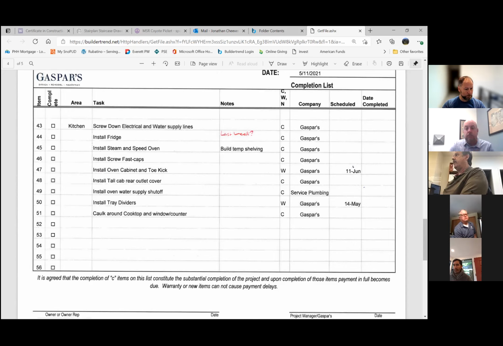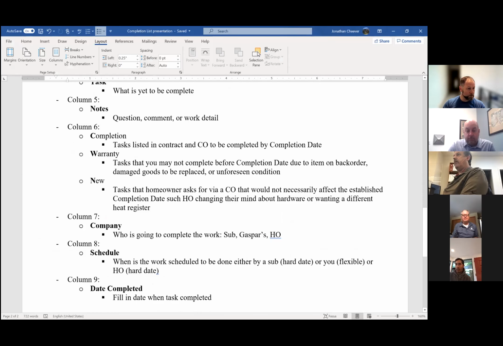I have temporarily installed those ovens so that they have them working for the time being, rather than leaving them out, because they like to cook. They're invading the kitchen already and I'm not done yet. So I turned off all the breakers so they wouldn't use it, but then the inspector needs it. So I had to turn them on, and then the homeowners are like, oh, we're going to use it. So that's warranty. Any questions about warranty?